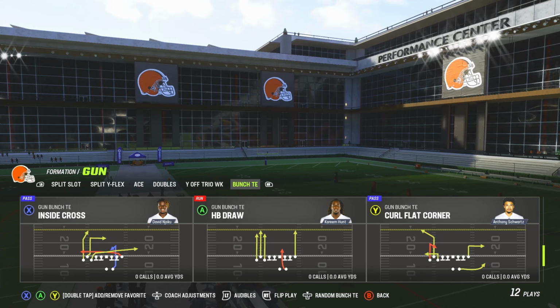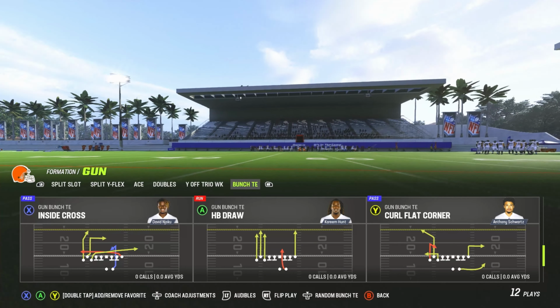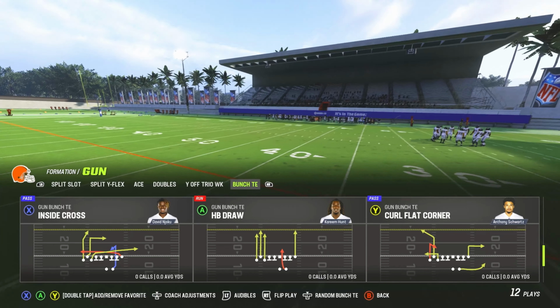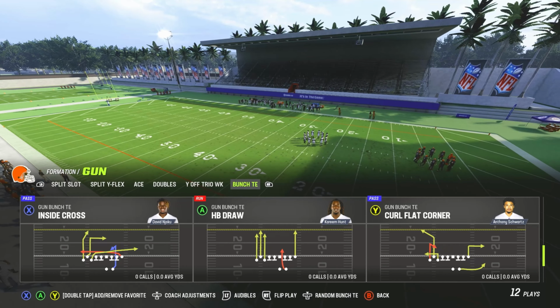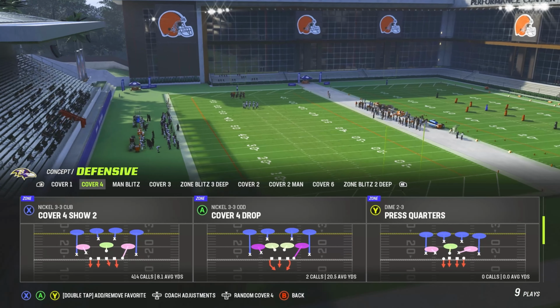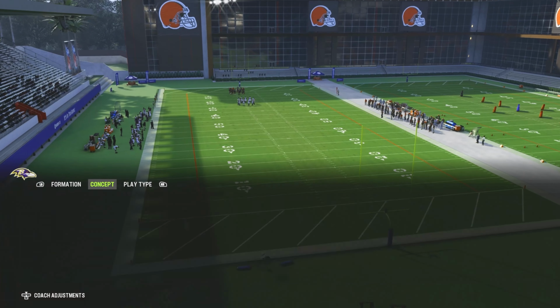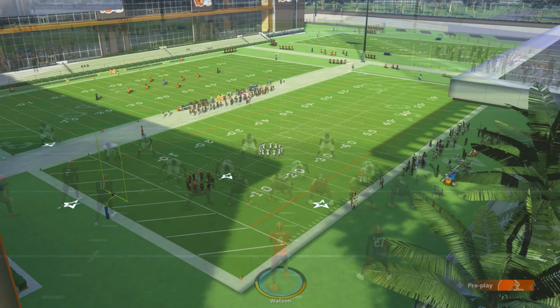Another great play is that curl flat corner. It's one of the deep corner routes in the game. It goes like 30 yards down the field. That play really takes a lot of time to develop, but you can take an Isaac cross out and put that play in there. But like I said, let me just show you guys PA cross, all cross against a cover three. Actually, let's come out against a man coverage. Man coverage, look, man, cover one hole right here.